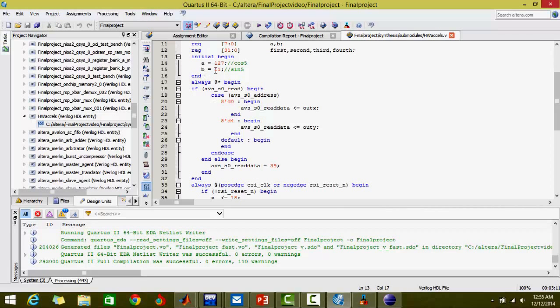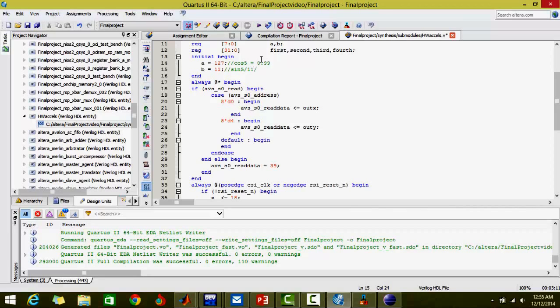Now this A and B, I need to multiply with my matrix containing cos 5, sin 5, minus sin 5 and cos 5. So I have created A as 127, which is cos 5, approximately equal to 0.99. When we convert 0.99 to binary and then to decimal, we will have these values, and same for sin 5.